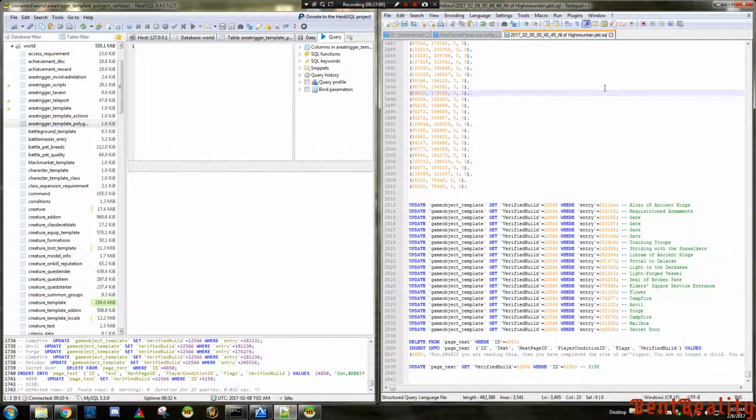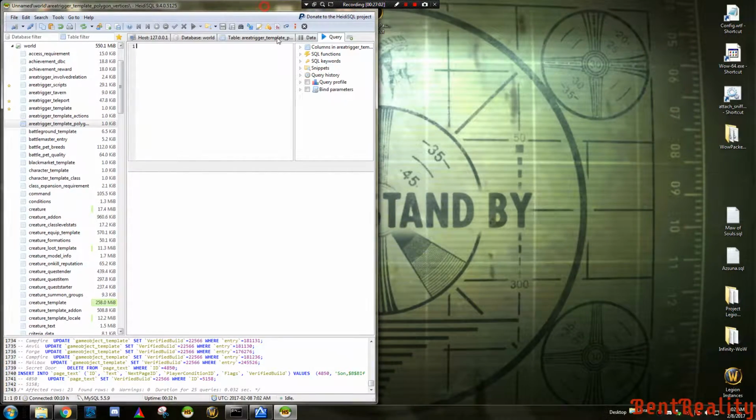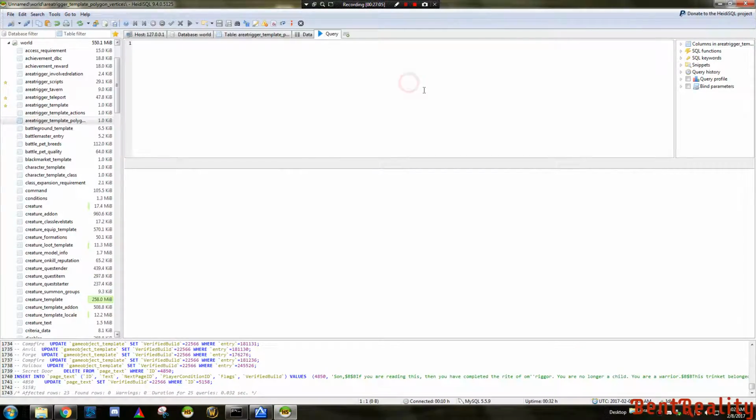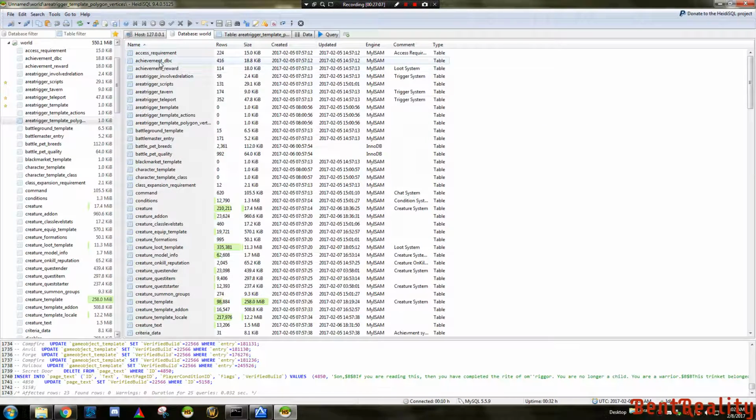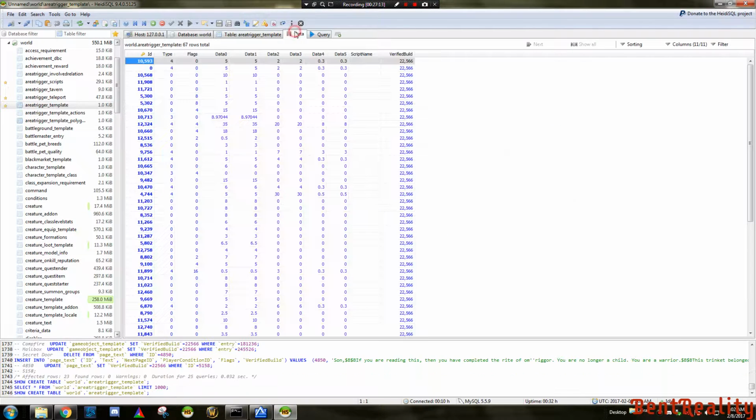So yeah, that's pretty much all you have to do. I mean, for people like me, though, I just love this area trigger. For people like me, though, I put them into SQL script files instead of just putting them in usually, but I wanted to show you guys what to do. If you want to see how to make the scripts themselves, just go ahead and let me know in the comments on ACWeb or the comments on this video here.